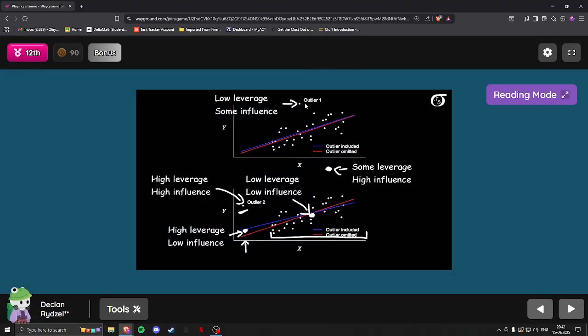Okay, so this outlier right here has really low leverage because it is near the center of the data set, or near the mean of the data set. It has some influence because it has a really, really high residual. So if you removed it, then the y-intercept, as you can see from this line here, would go down, not a hugely significant amount, but a decently significant amount. I don't know what all this other stuff is on here, but we continue.